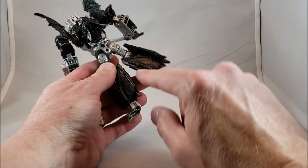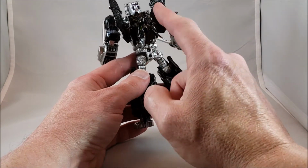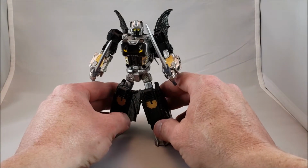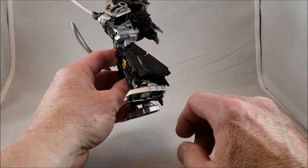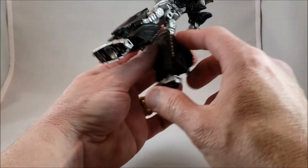The rubbery bits on him weren't drying very well with the Rust-Oleum, so I ended up using just a clear coat on him, a gloss clear coat. The paints were also gloss.